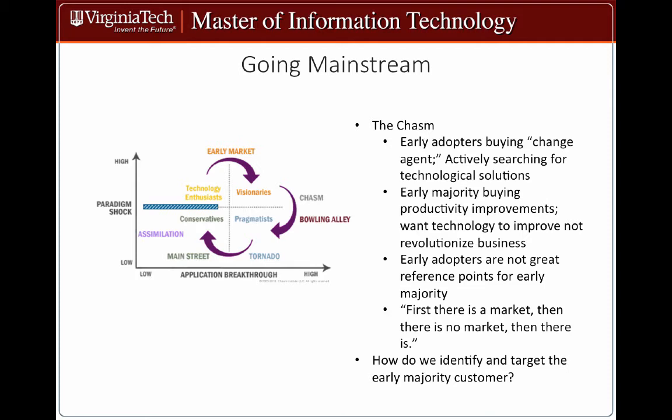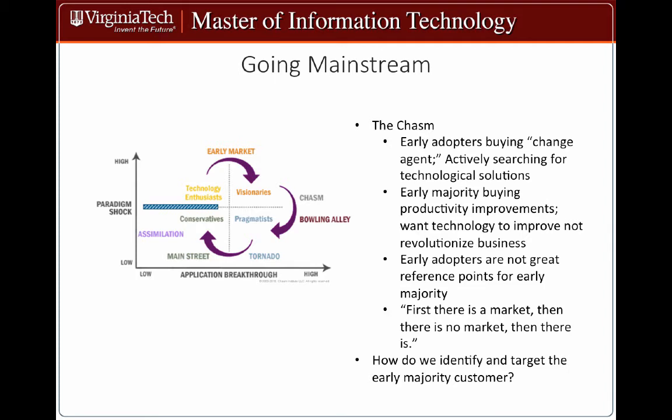And so this cycle that we see over on the left-hand side of the screen, where you move from enthusiasts, so this early market goes from enthusiasts to visionaries, then the chasm, then we move to pragmatists, and then we move to conservative customers in Main Street. And so 68% of our customer base is reflected on the bottom of that graph there.